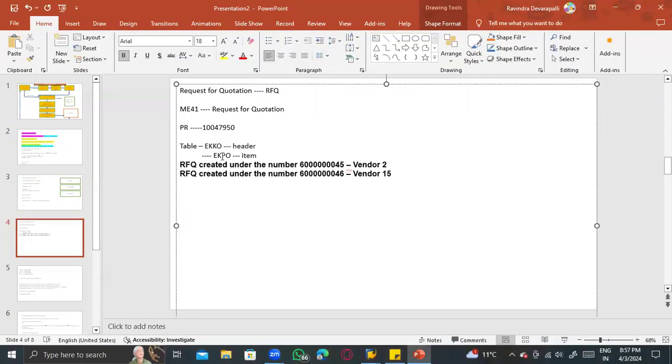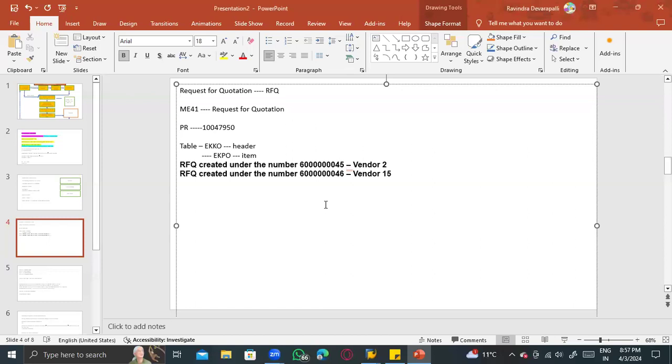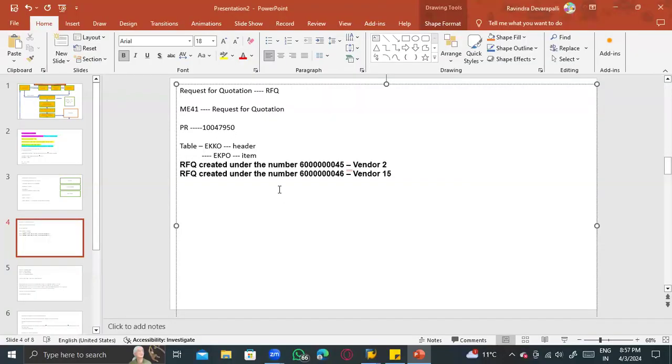So now what will happen? I went over only 2 suppliers, but you can go for 10, 20, 30, 40 suppliers, no problem. If there are 30 suppliers, do you have to create all 30 suppliers? Yes, you have to create them. Is there any chance to send them in bulk? No, there is no possibility.